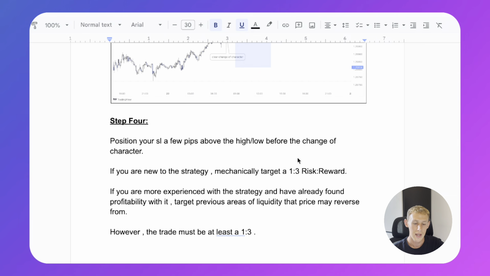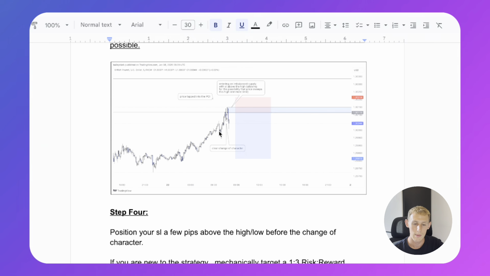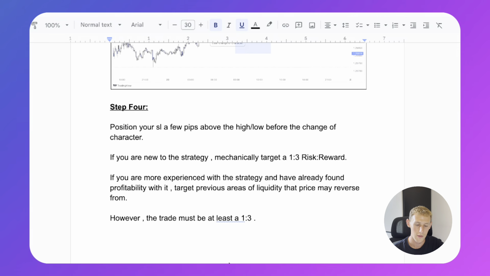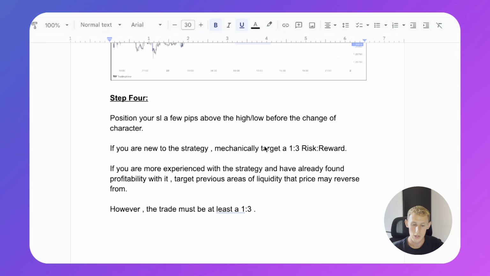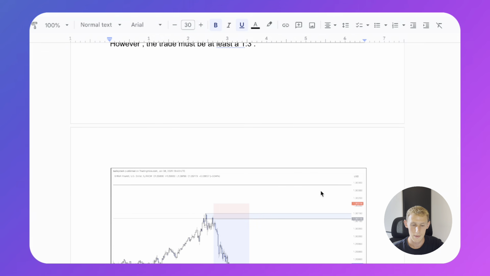It just helps to remove any of that discretion and uncertainty in terms of exactly where to target, and it just gives you a more headache-free approach to targeting, and also a more mechanical rule set rather than relying on a discretionary TP, where it's kind of difficult because you could target this low, this low, this low, this imbalance. There's an infinite number of targets, right? So if you just have this mechanical risk to reward, it makes it a whole lot easier and repeatable over time, and that's what I've personally found.